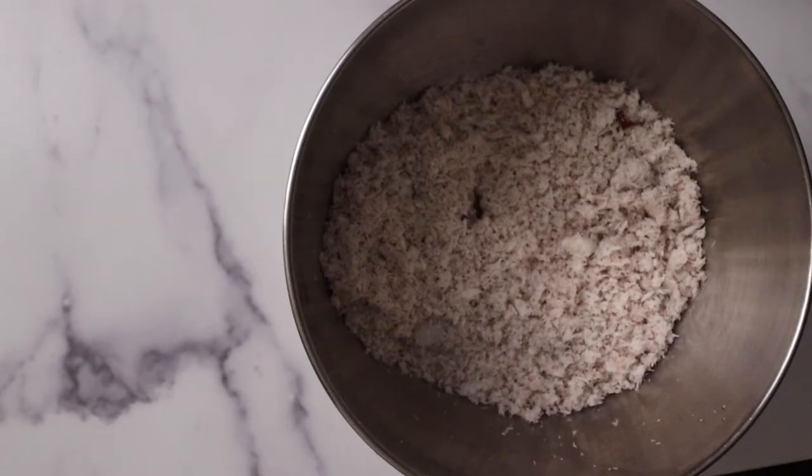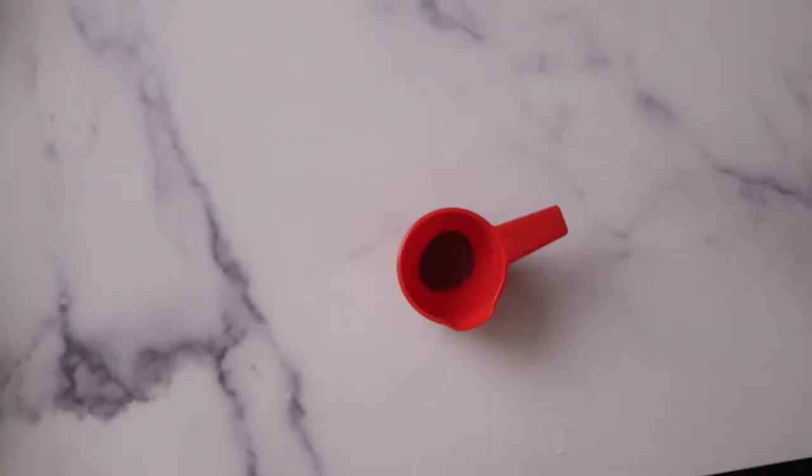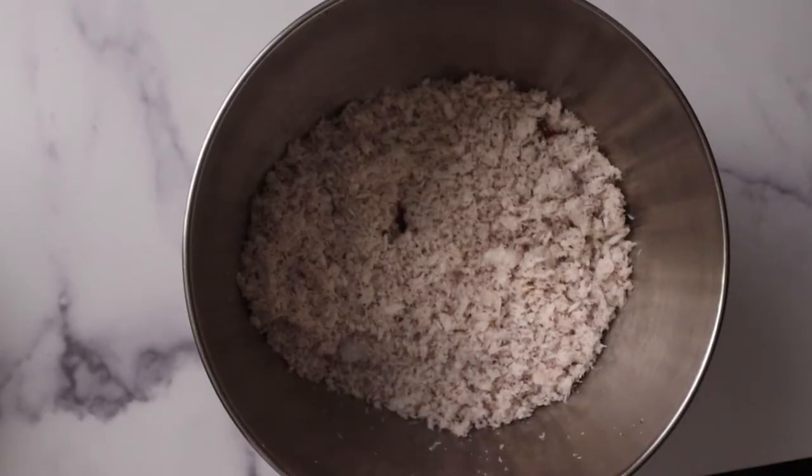Two cups of grated fresh coconut. 2/3 cup of sugar. 1/2 teaspoon of cinnamon. 1 teaspoon of almond extract. While the dough is rising, you just mix all the ingredients for the filling together and let it sit.